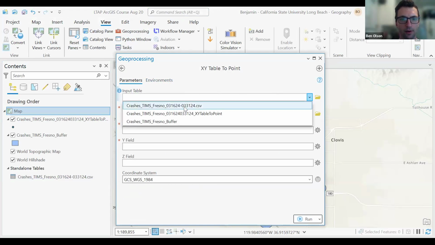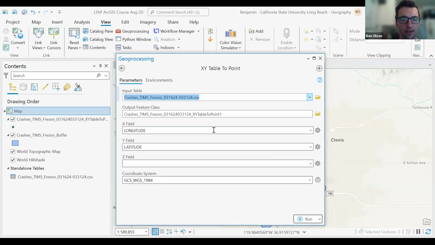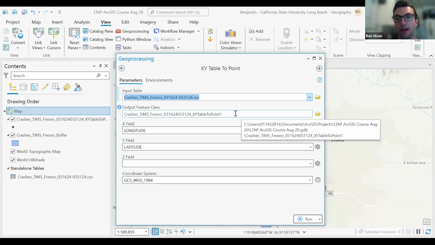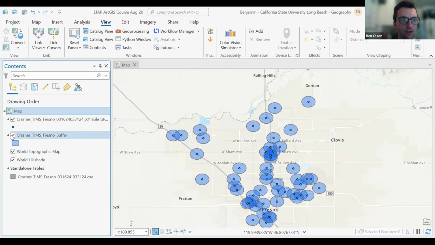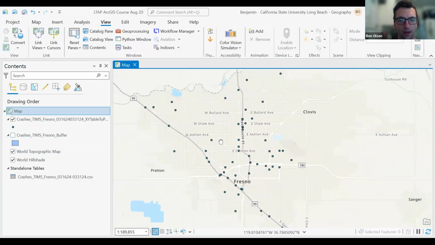So go ahead and put in your CSV standalone table as your input. The output feature class will generate a name automatically, and you can feel free to change that. Then you want your X to be longitude and your Y to be latitude. And then you'll run that. I'm going to close it because I already ran it, and that should generate your points.